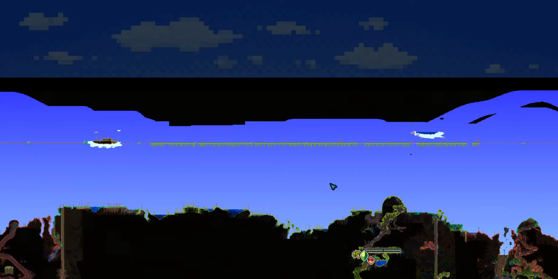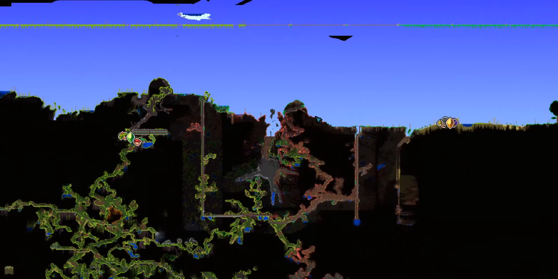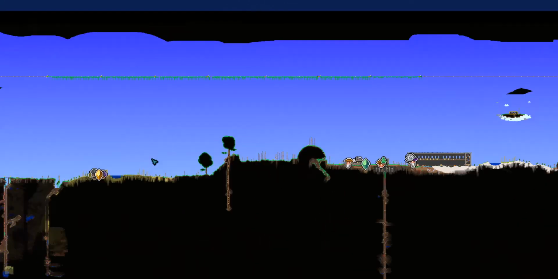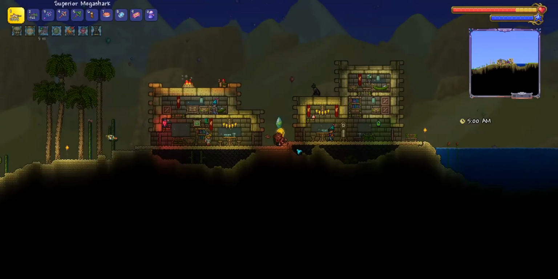So that's just good. It's very dangerous up here though, you gotta be real careful. We'll head here now though, the desert village.